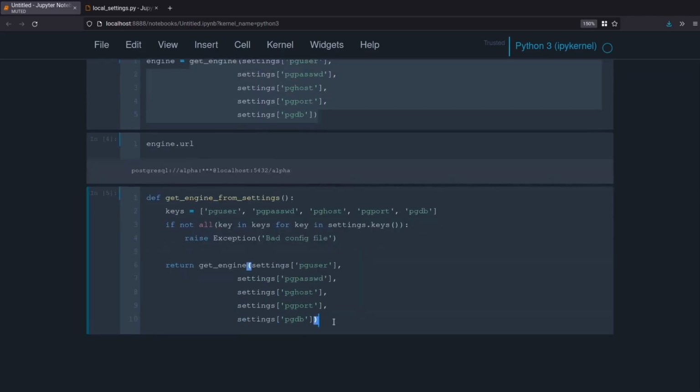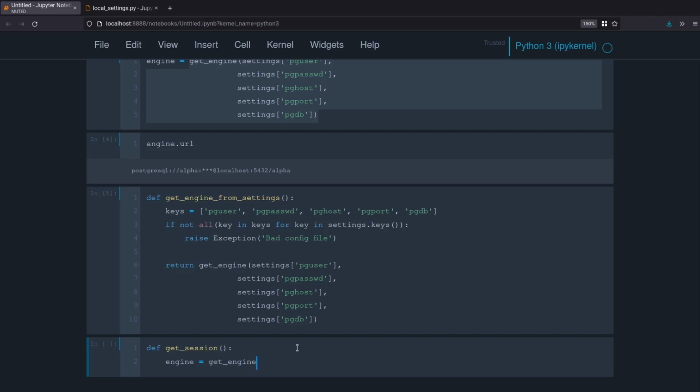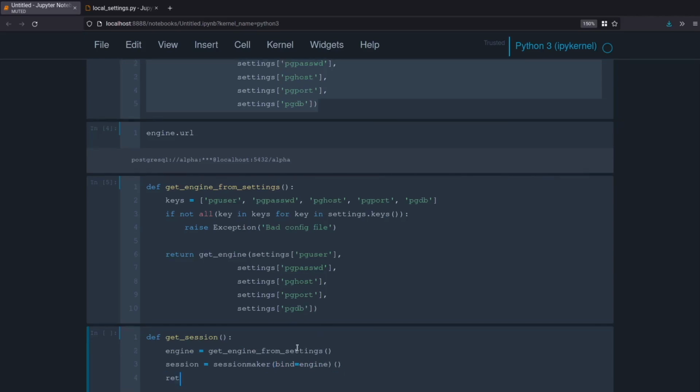Perfect. Now what we can do is we'll create that session. So along the same lines, we'll define a new function, get_session. Engine equals get_engine_from_settings, and then session equals sessionmaker. We bind an engine, and then that returns a sessionmaker, and we just run that to get an individual session, return session.